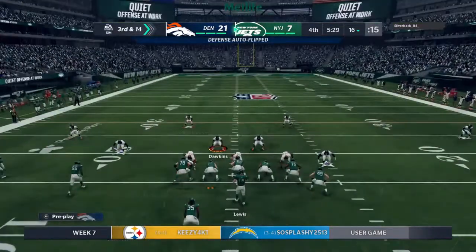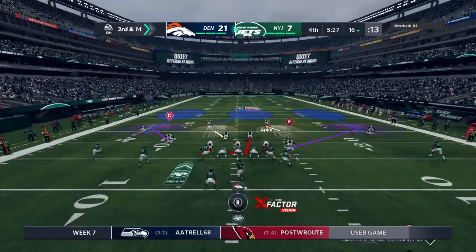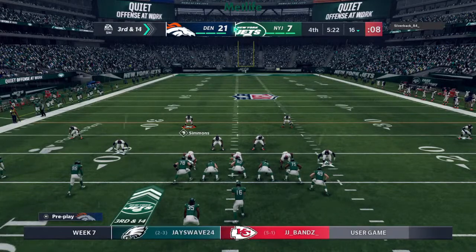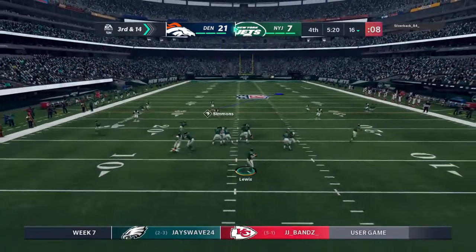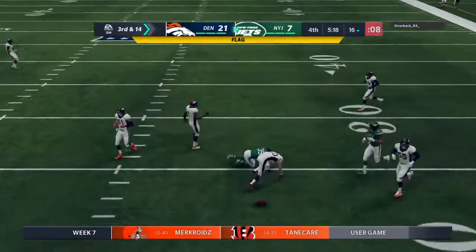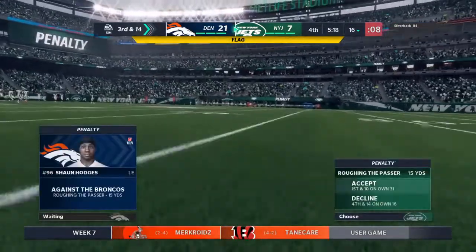And you hate to say it with a rookie quarterback. He's done some good things, but overall, looked a little bit overwhelmed back there, hasn't he? He certainly has, but in his defense, he hadn't had a lot of time to throw the football. You like the way I said that? In his defense. In his defense, I got it. You see what I did there? Yeah, he needs better protection, that's for sure.